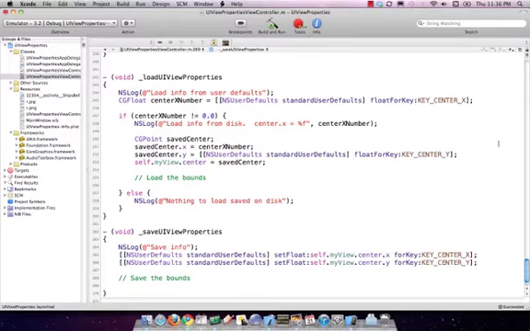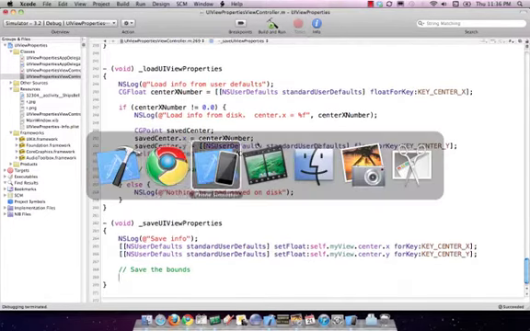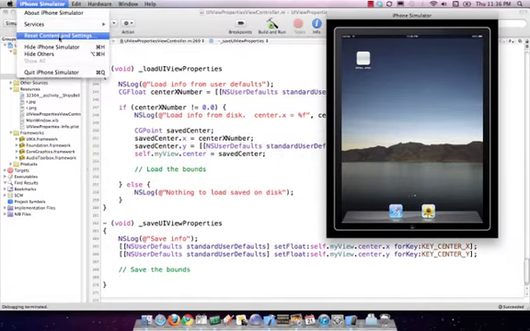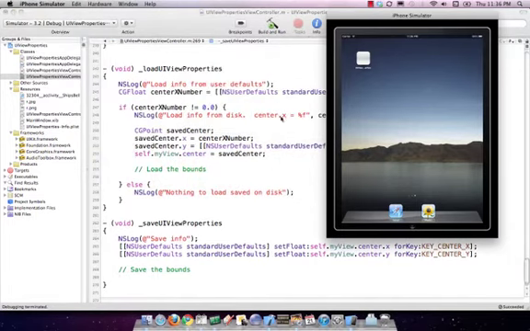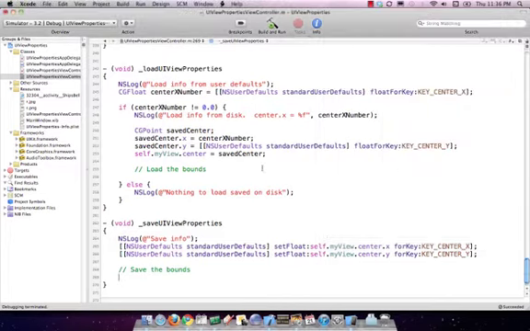Also, I'll warn you that if you want it to work correctly, you should reset the simulator so that you don't have anything previously saved, right? Anytime you're doing persistence testing, that's a good thing to do. So take a minute and see if you can make this happen on your own. Should be something you can do.